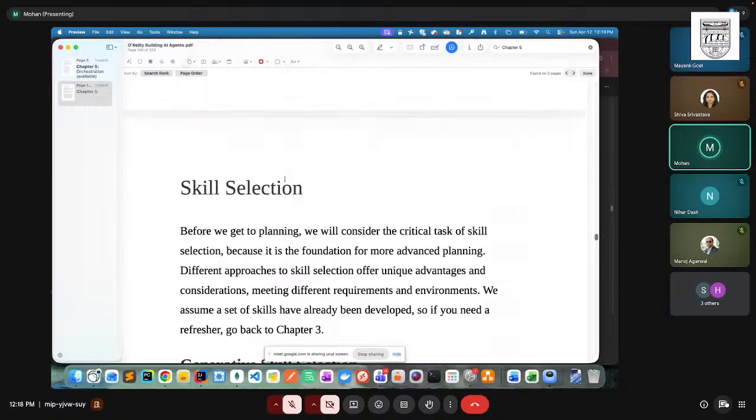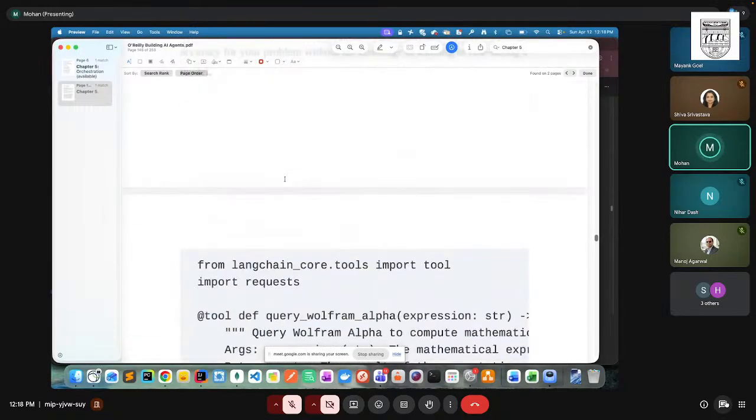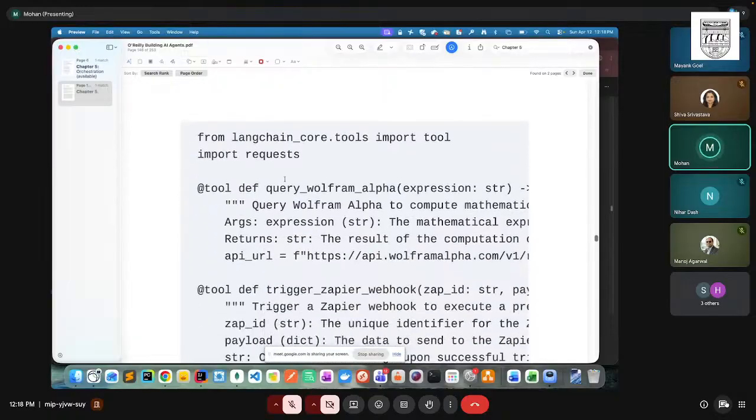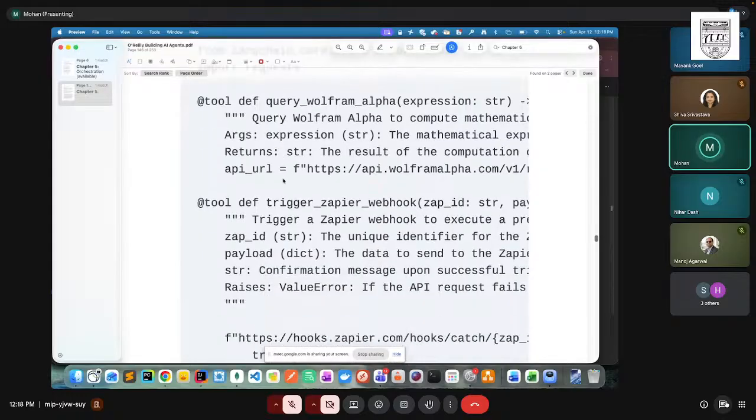This book contains more theory, and it is trying to introduce a different pattern for building an agent. That's what I understand out of this.